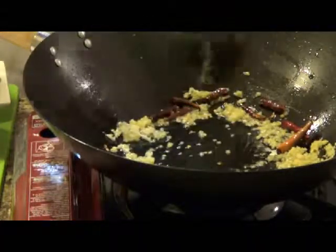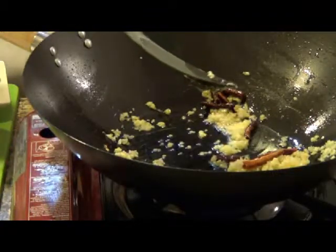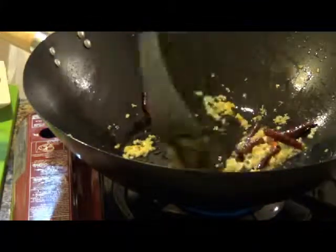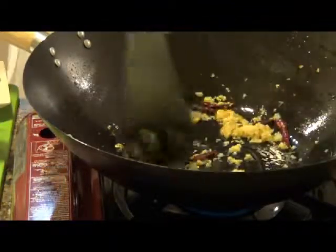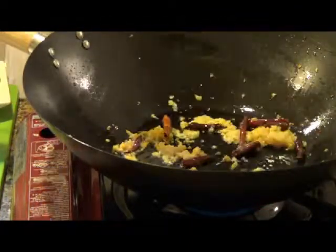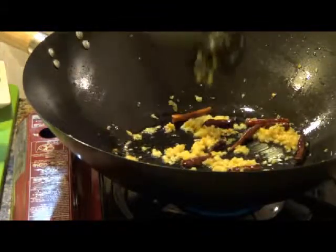I'm then going to add the garlic. And what you want is, you want this to be really fragrant. You want to be able to smell the garlic and the ginger. I'm going to add the orange zest. It's an important component, I believe, because of the orange oil, and it just adds a little more depth to the flavor of the dish. Okay, and you can really smell that.